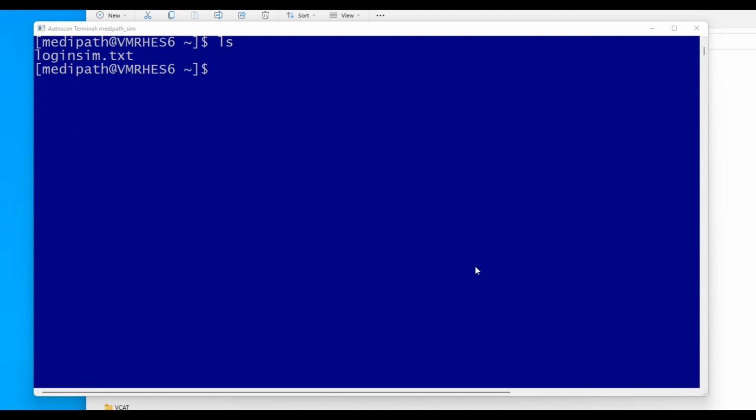Now, ideally, we don't want to use a password. In fact, that's the way we're used to doing it. When we start the existing terminal emulator, you just get straight through to the database login. That's what we want to do with this version, with Autoscan Terminal. We want to be able to log in directly to the database without having to type any Unix level or Linux level user password. The way to do that is to use public private key exchange, which SSH allows you to do.